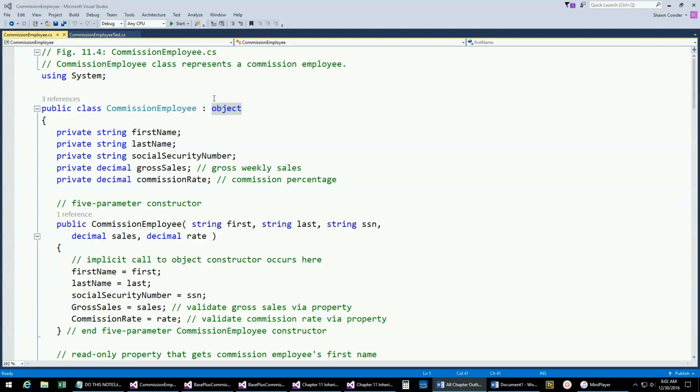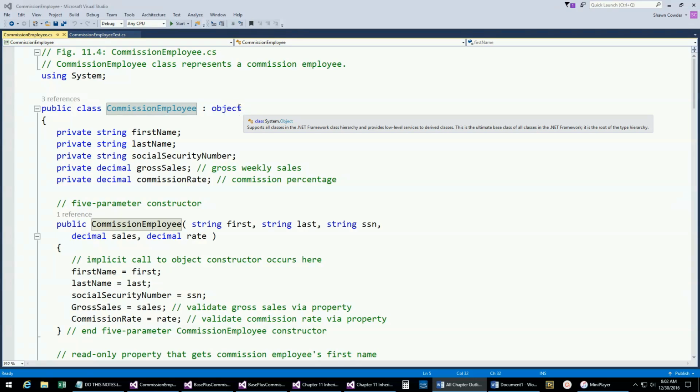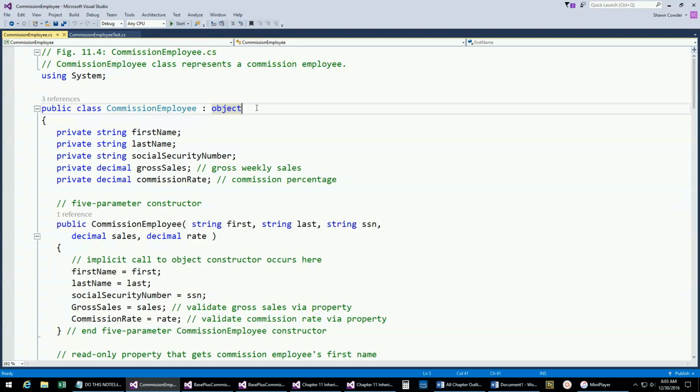So this is called the base class, and this is the derived class, just so you have those keywords known. Always remember that the derived class is going to be more specific than the base class. C# does not support multiple inheritance. So in languages like C++, you can actually have multiple parents for a given class. In C#, you'll only ever have one class that you're inheriting from. Now, there are something called interfaces that allow you to get some of the benefits of multiple inheritance, and it takes away the drawbacks of multiple inheritance, and we're going to learn about that in another lecture.